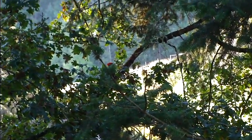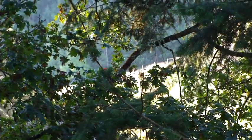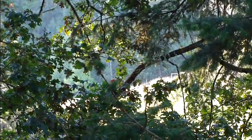You can just see his red head there. That's the pileated woodpecker. This guy's a chatterbox.